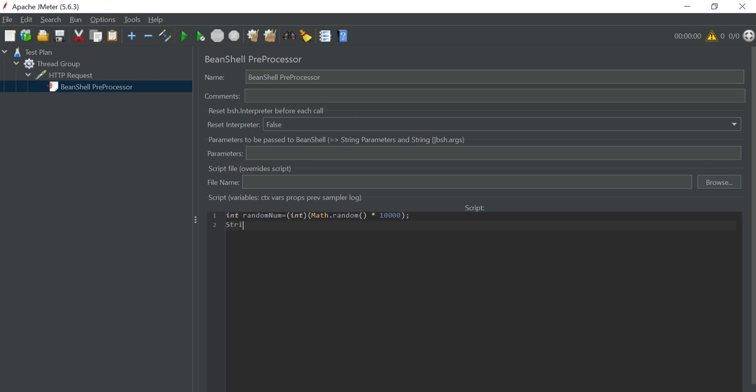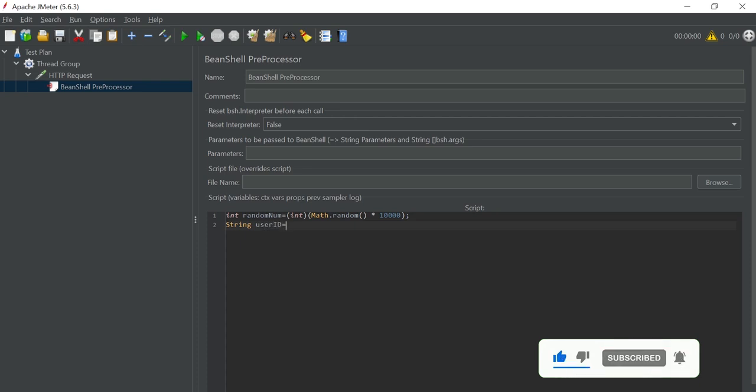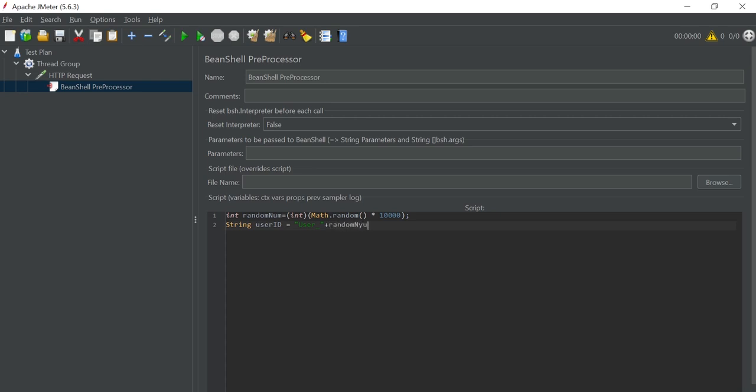String, we need to generate a unique username, so here we will use String userId is equal to "user_" plus randomNum. So first it will generate a random number, and you will concatenate it with user plus random number. This line is for generating a unique number, and it will concatenate with this user plus random number.